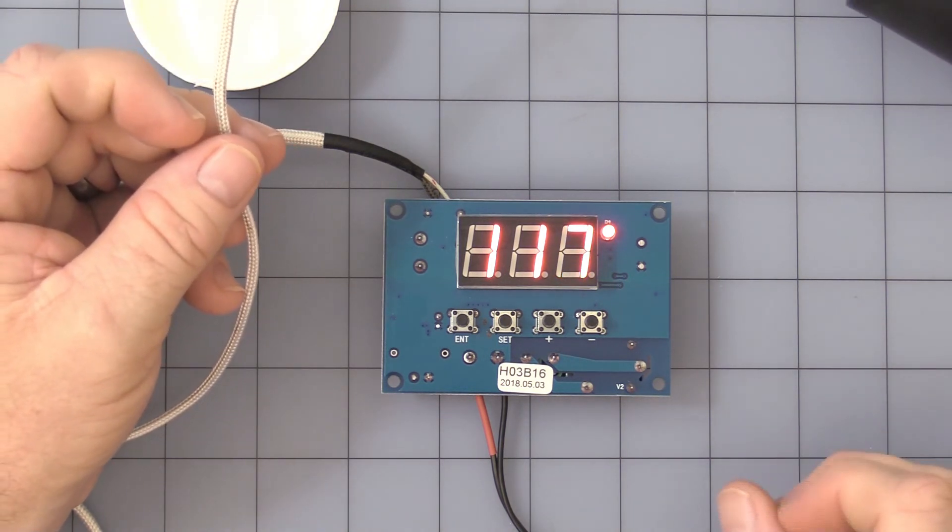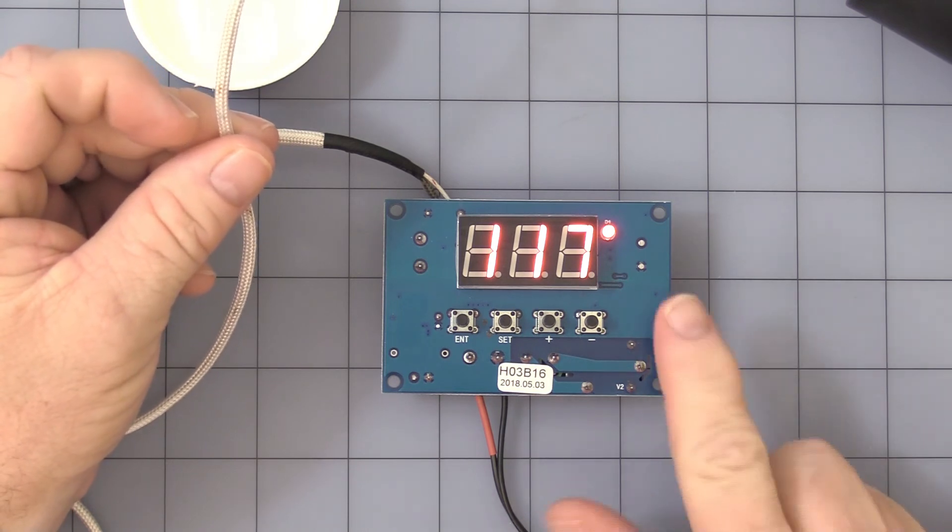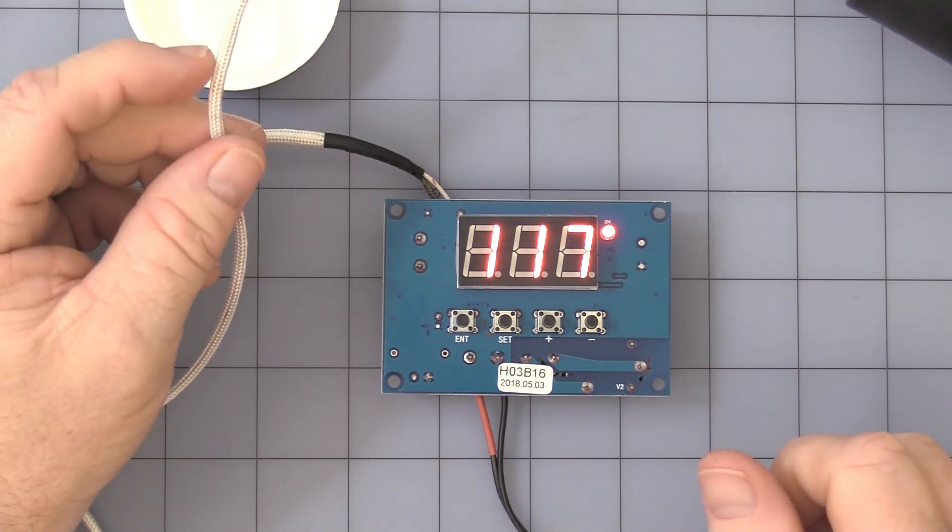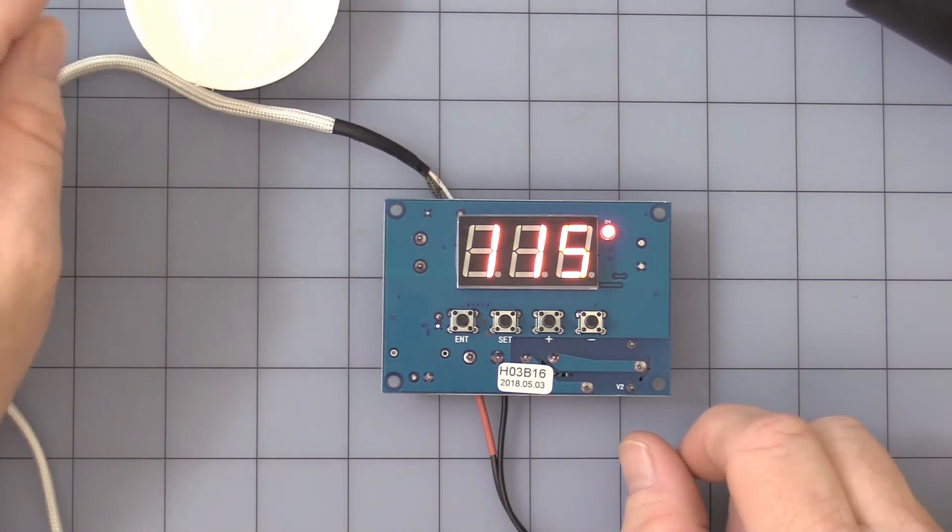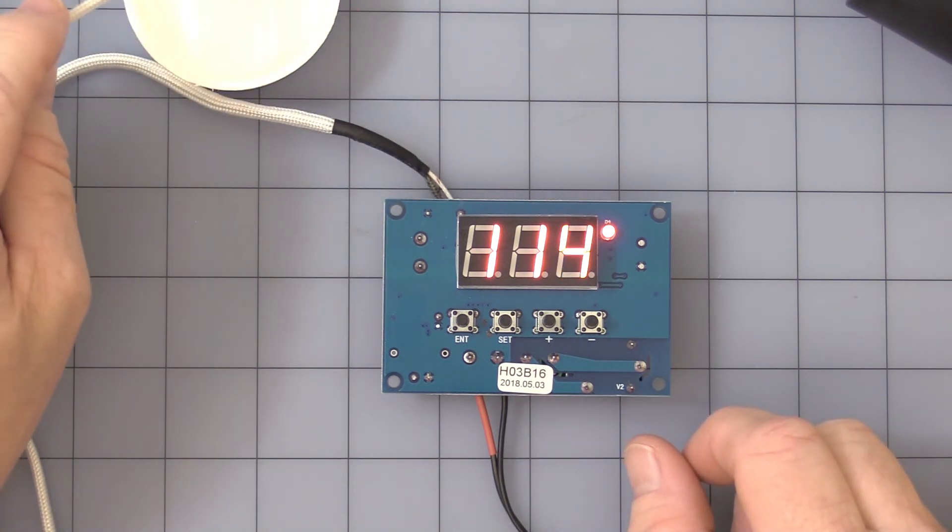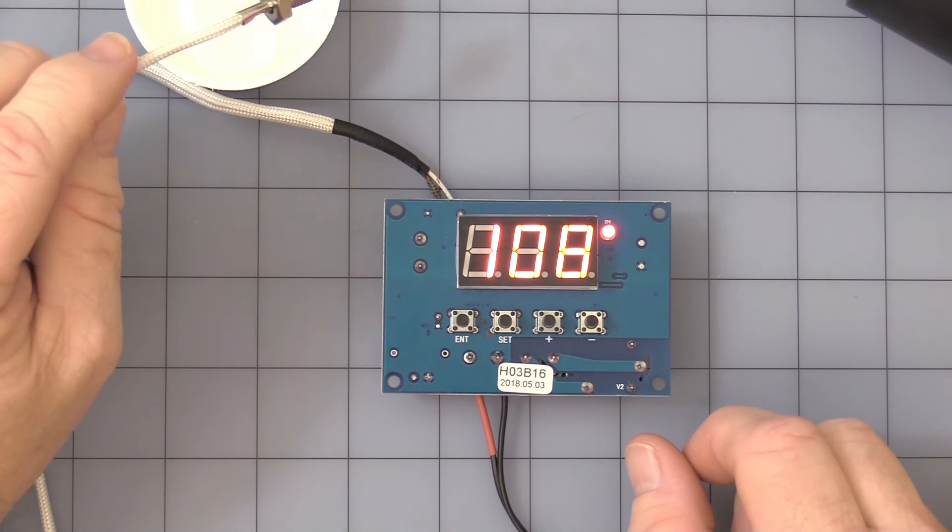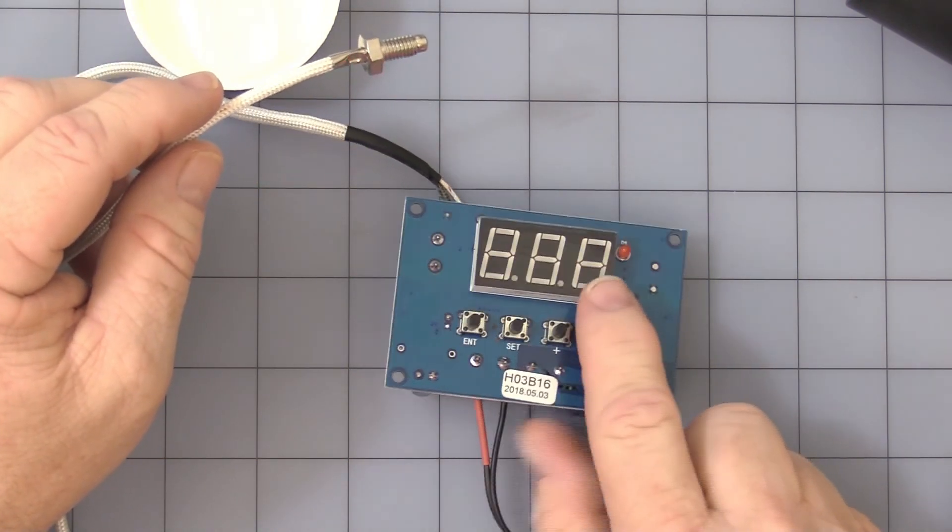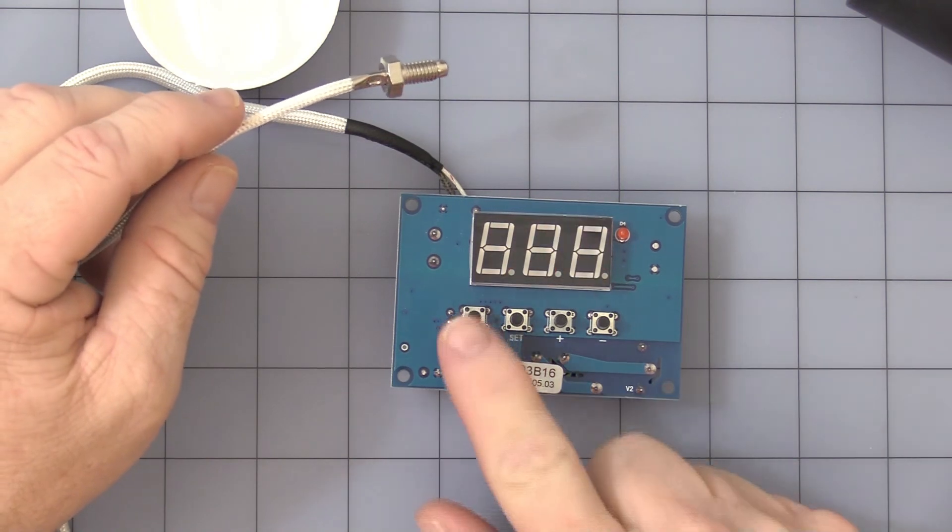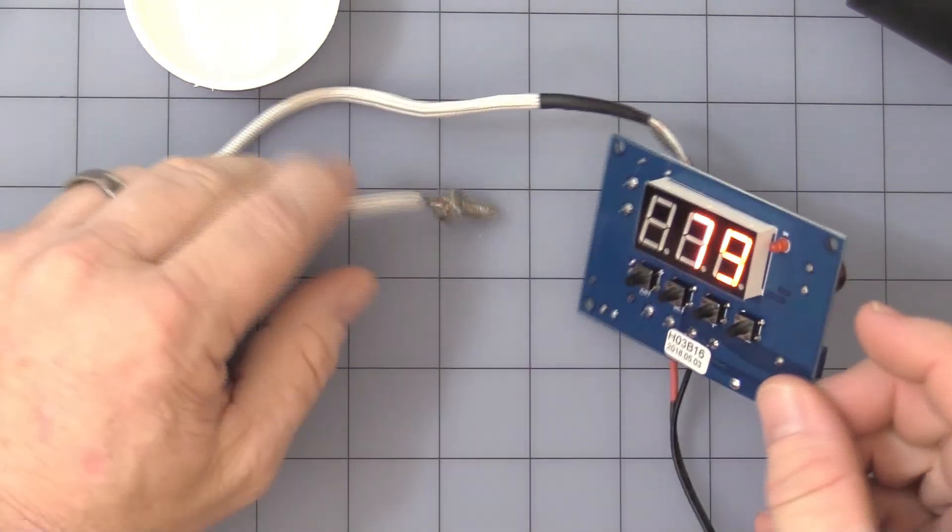Okay and turn on at 105 and the relay will turn off when it gets back below 100 degrees C, that is our set point. Touch it to a little ice cube just to get it cooling a little quicker. You see 100 degrees is our set point.